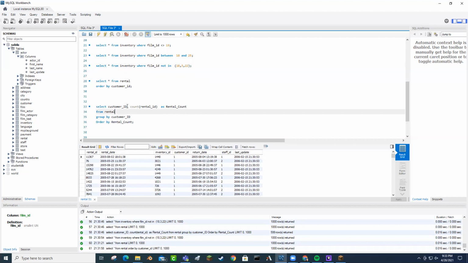If I wanted to change the name of customer ID, I could do AS customer number. A good part of being a developer in databases is modifying the data to make sure that the people who are looking at it know what they're looking at.